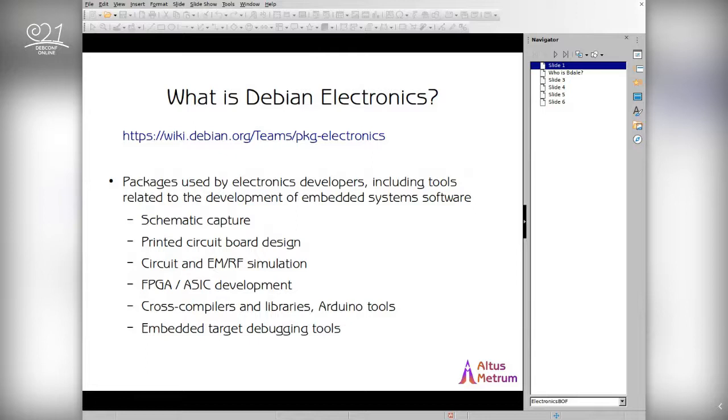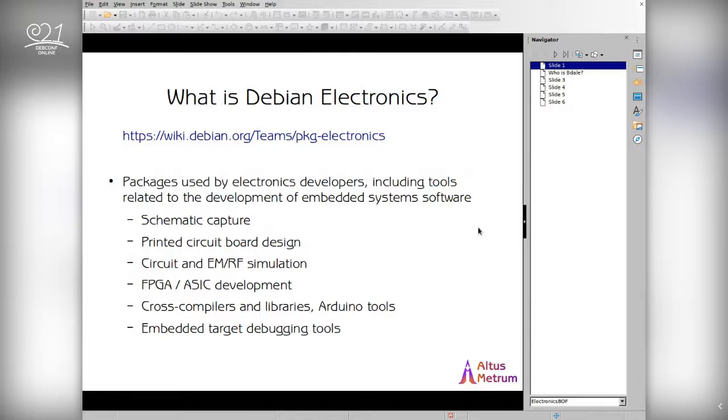The kinds of tools that are included in this suite are things like schematic capture, printed circuit board design, circuit and electromagnetic and radio frequency simulators, tools for the development of field programmable gate arrays and application-specific ICs, cross compilers and libraries, which include some special cases like the tools for Arduino. And then there are a number of embedded target debugging tools, things like OpenOCD, that allow us to plug little dongles into the bits of electronics we're designing and debug the software that runs on them. And we're really blessed in Debian by a fairly rich set of tools.